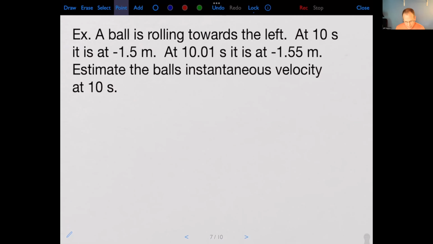So again, remember to do that, we can calculate the average velocity in the x direction, which is defined as the change in x, change in position over change in time. Or if you want to write this out, you can say it's the final position minus the initial position over the final time minus the initial time. And as long as we have a small time interval, then that average will be a pretty good estimate of the instantaneous velocity. Okay, so in this case, actually, let me draw this out.